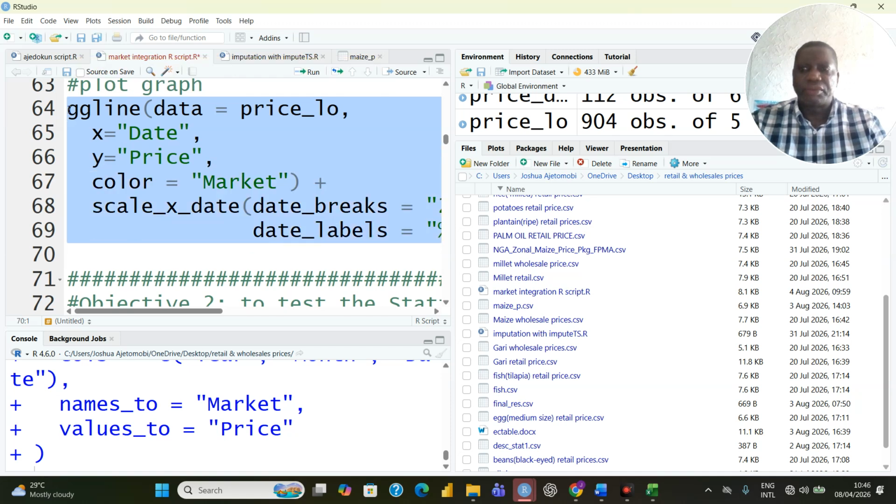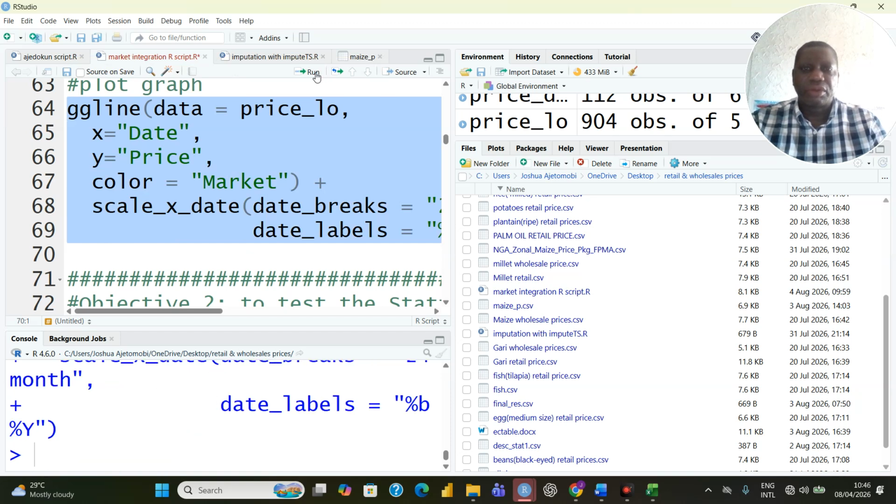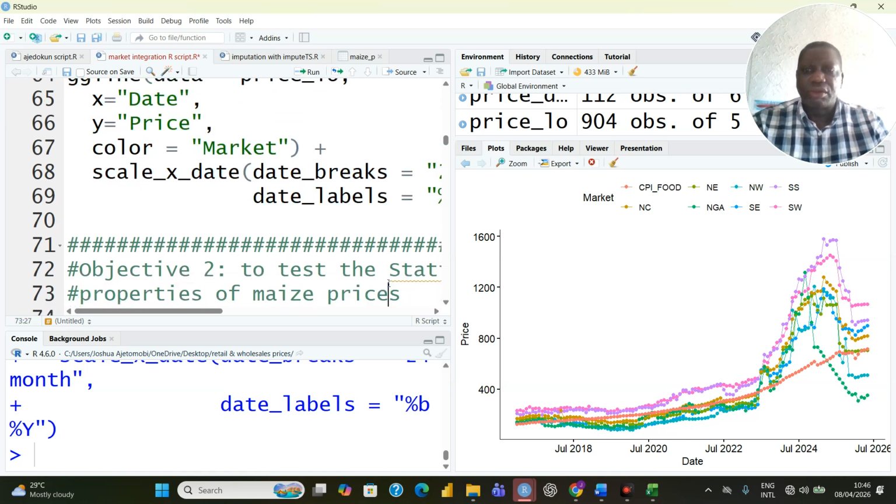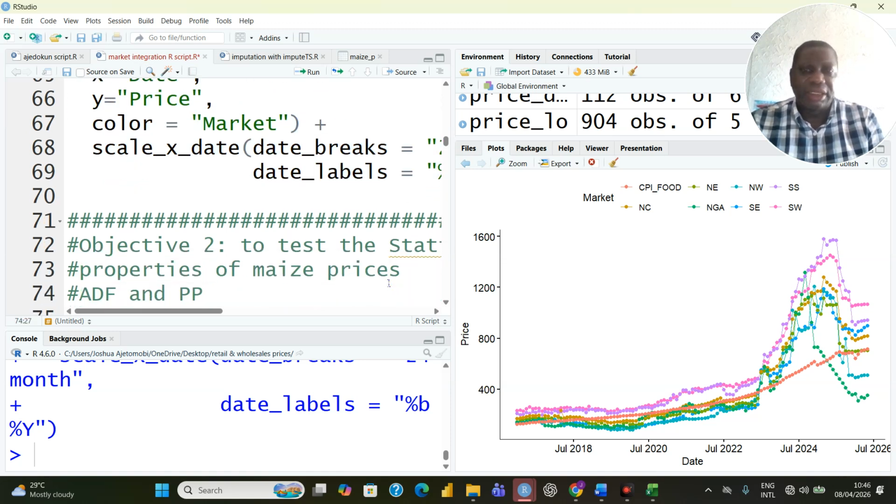So run. So this is the results. So we have the price, we have the dates, and we have different graphs for different markets. So that is that. That is exactly what we've done.